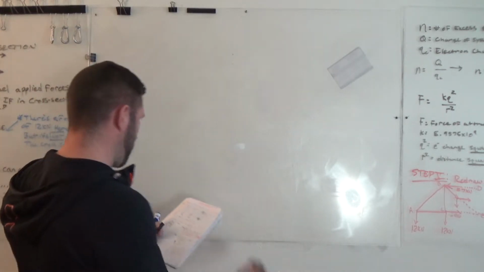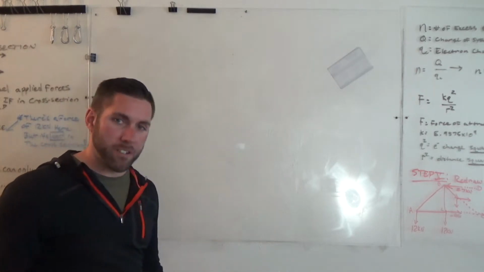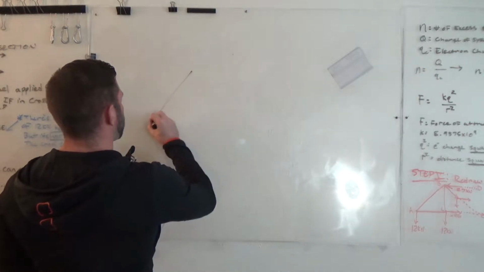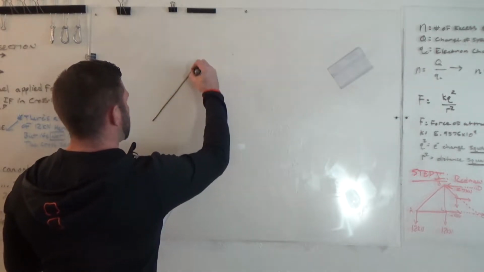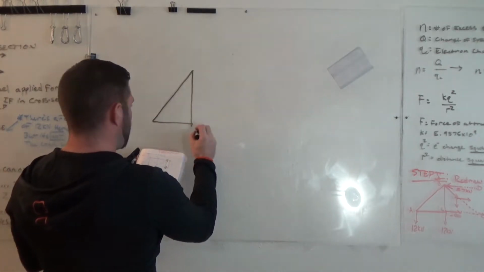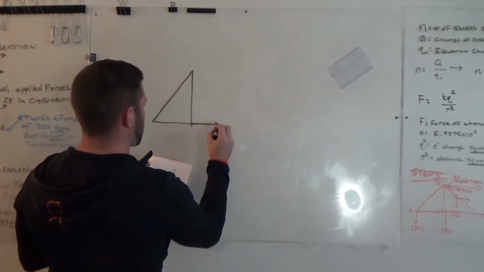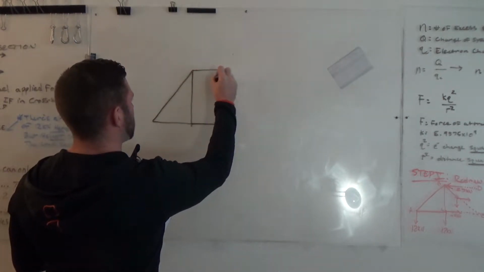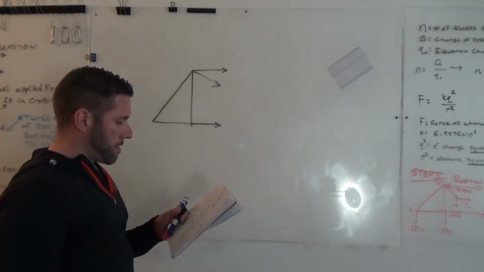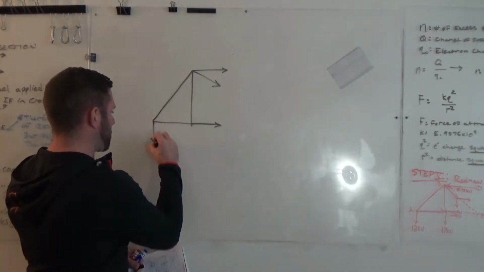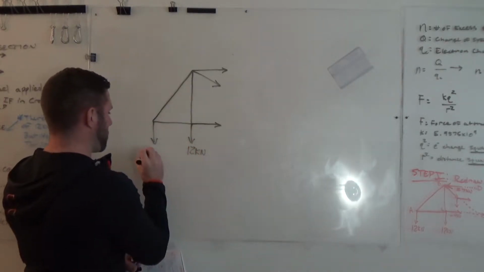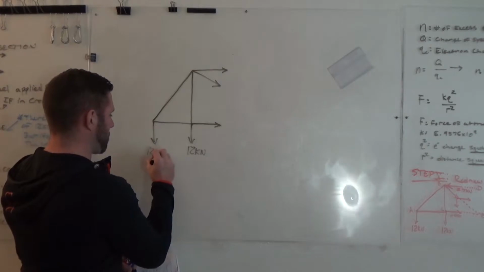So first one we got 4-16. This is in your book. I'm going to draw the cross section. I'm not going to draw the entire bridge. So we come in here. Ooh, this marker sucks. We got this point. We got an arrow coming out, another arrow coming out, another arrow coming out. Now, this right here has a force here and a force here. We have 12 kilonewtons, another 12 kilonewtons.